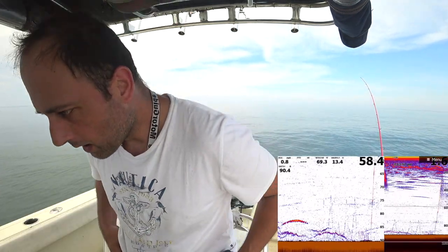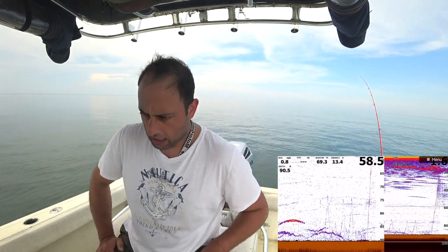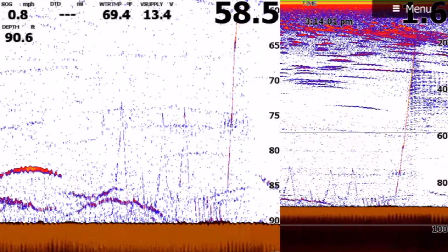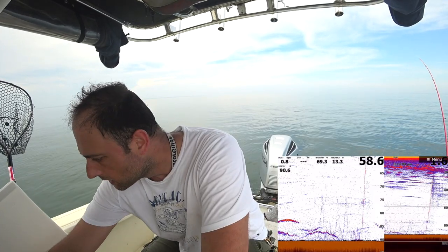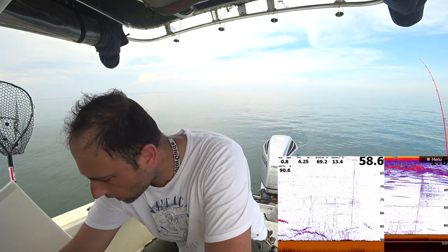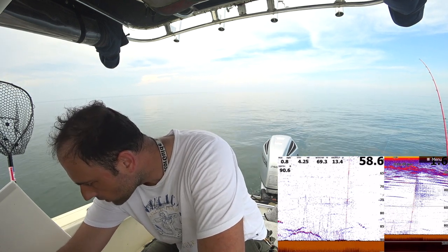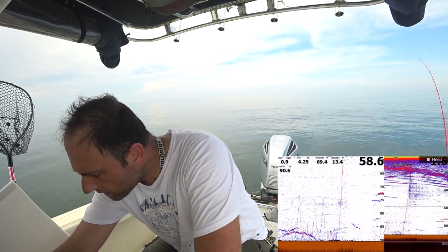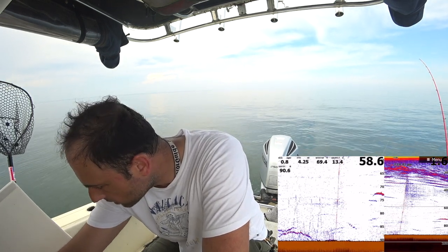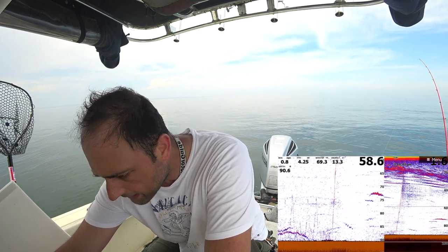That's a little piece of wreck right there — it could be a wooden wreck, it could be any type of wreck. We see fish but didn't get a bite. Now let's go to the next one — wreck number 534, 273 feet long. Wreck 533 didn't say anything about size so it could have been something tiny. Anyway, we are 4.25 miles to the next wreck.